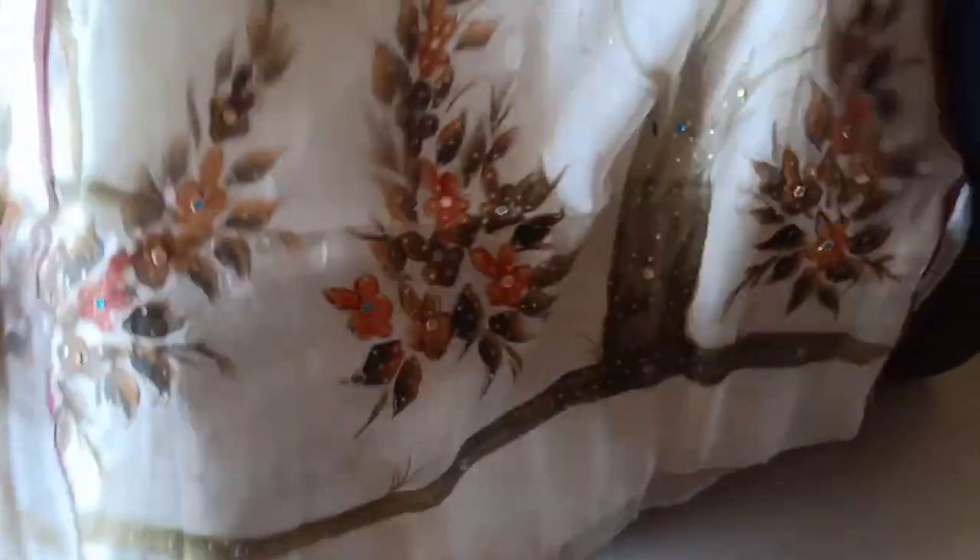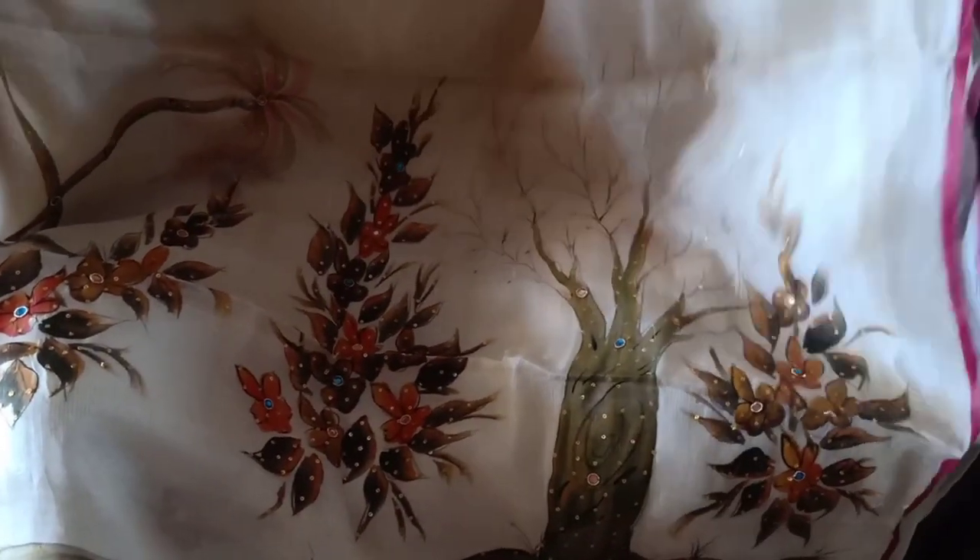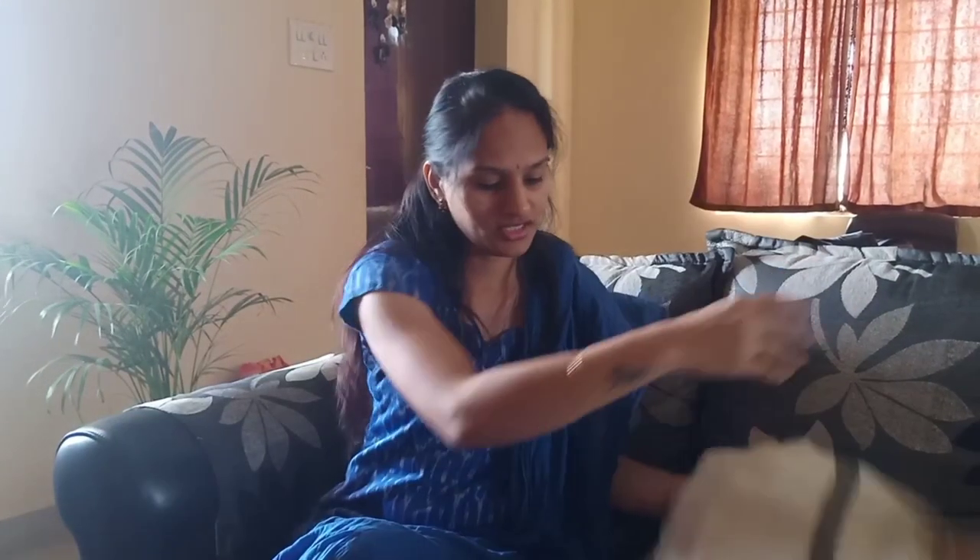There is a lot of detail in this sari, but the drawback is that the blouse is totally plain. You can't wear it as-is. So I have to wear a blouse in a different colour — you can't wear a matching colour like this. I have to work on my blouse and you can do your blouse too.